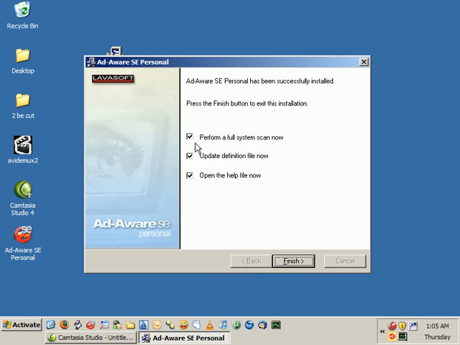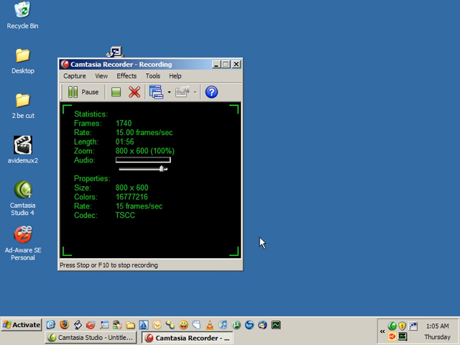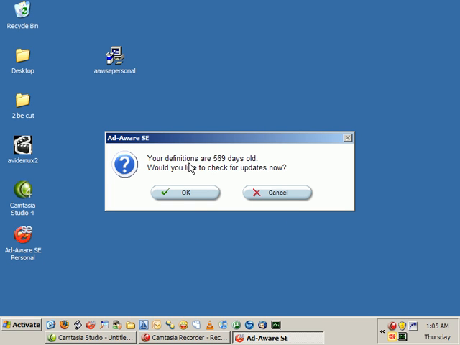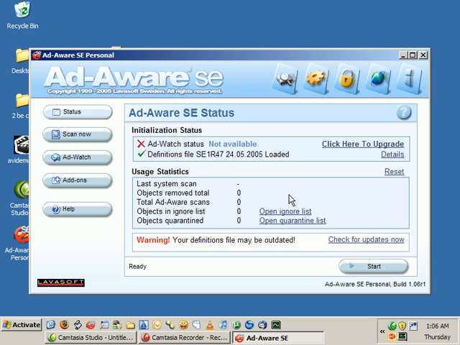And then I recommend unchecking all these just so you can do them all manually because you have to do it anyways. This will get you used to it. We then double click the icon it created. This we can ignore. That's what I'm taping right now. It will load. As you can see here, it's personal, free for private use. The first time, it'll ask you to do this, and I would recommend you do it, but I'm just going to hit cancel to show you how to do it normally.